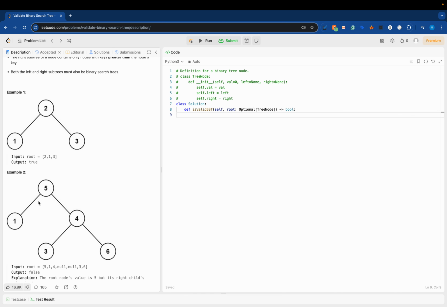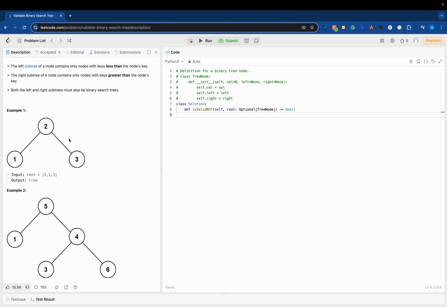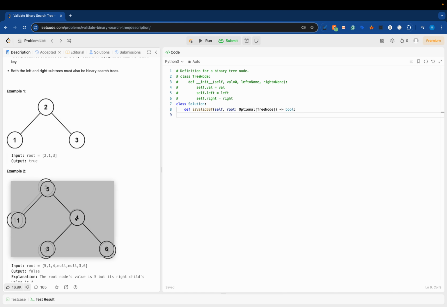So in this one, our root node is 5, which has a left child which is lower than it. So this one meets the left condition, and this one is false because this one is less than our root node.